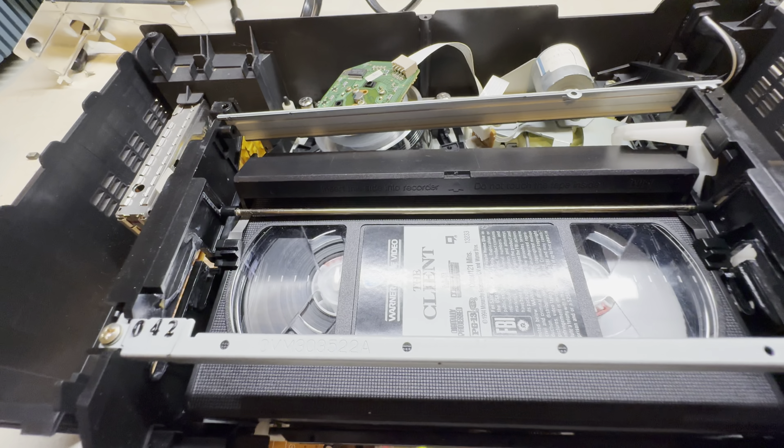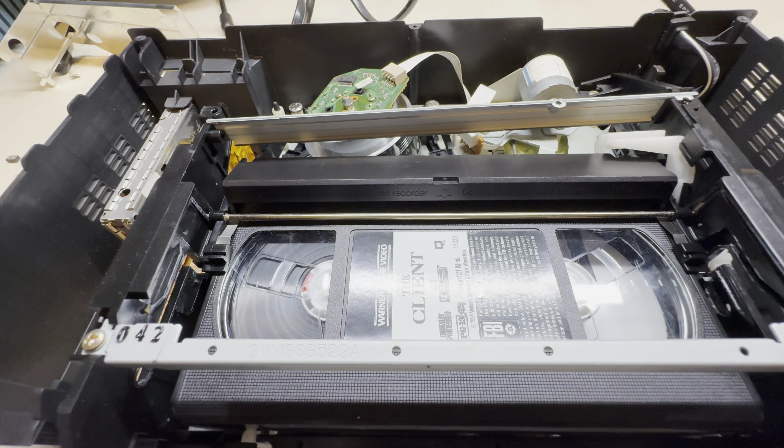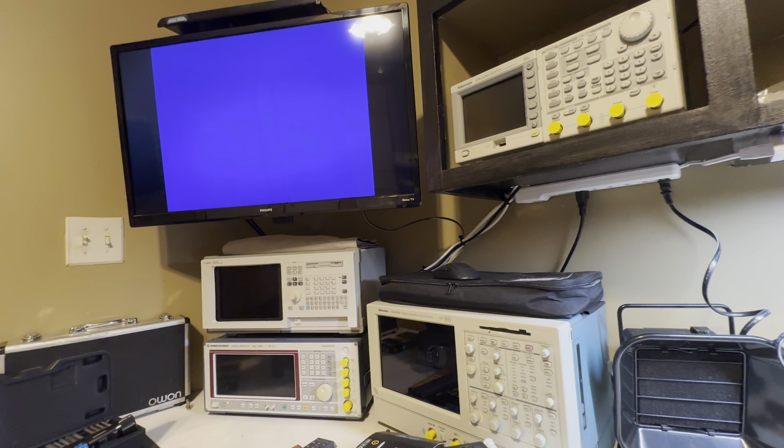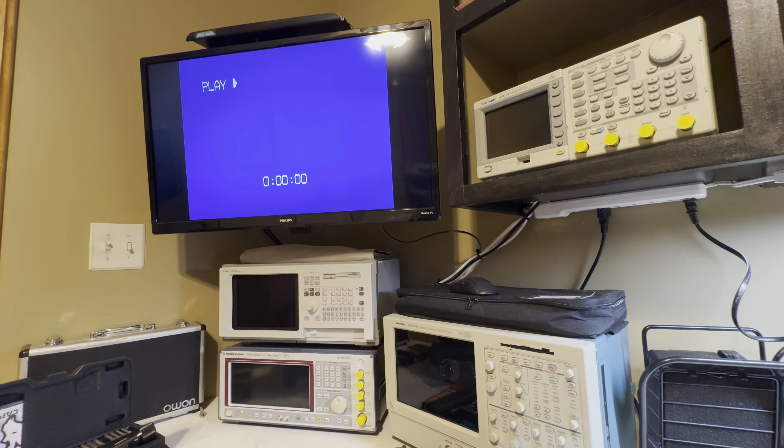Let's see if we can get back to play — yeah it's right here. Oh wait, it's doing something different. Huh, that's strange. I wonder if it has stiction issues because I can see it going in and out, or something's wrong with the capstan motor. Yeah it shouldn't be doing that. It does advance alright. Play — it's kind of strange though, it stopped on its own. Let's see if we're getting video out, but there might be something else wrong with this thing.